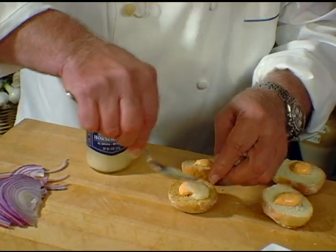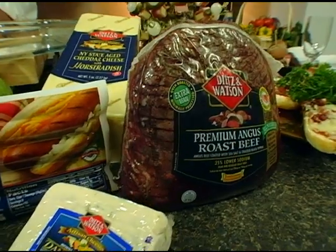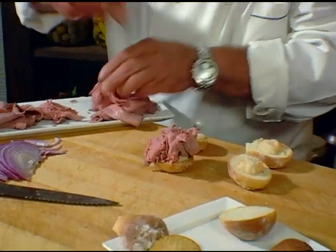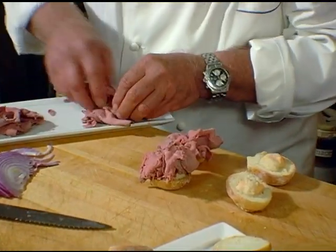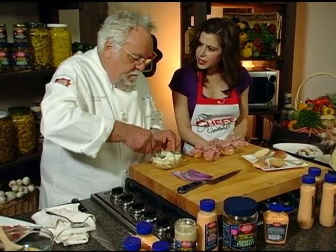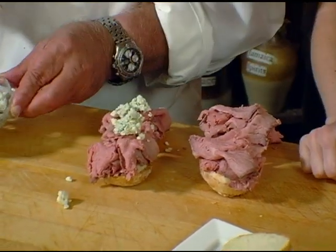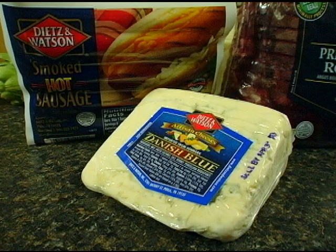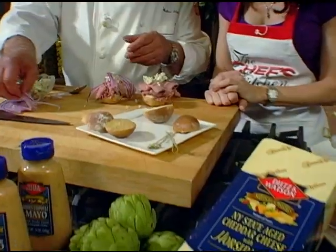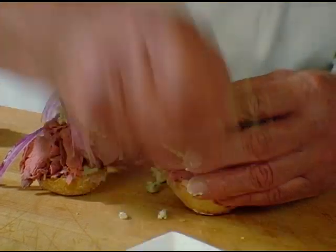I put a little bit of horseradish on the bottom — it's the one without mayo, just creamed. So creamy horseradish. And then I have the roast beef, which is Angus roast beef, highest quality, and you shave it and put it in there like so. This is slow marinated and oven roasted, so it has great flavor. Then I put a little blue cheese on it — very nice, just a little bit. Red, white, and blue — that's the idea: blue cheese, horseradish, roast beef. And then onion — you can cut them like half moons, kind of easier to score them. Then you put a top on it.